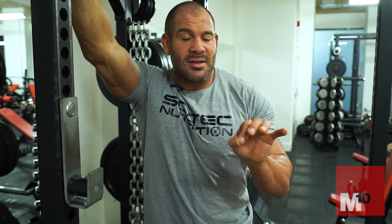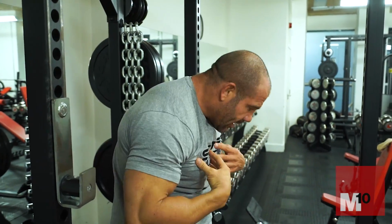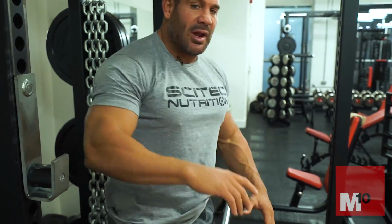Now, one other thing to consider, because of the heavy loading and the amount of loading being placed on the thoracic here, you wouldn't necessarily want to do this under heavy load for a very high number of repetitions, because your thoracic extension will lose a lot of its ability to maintain that tension upright, and in turn will then push down the vertebrae and cause some level of flexion at the lumbar spine. If you're more advanced, don't take that specifically, because you've been training yourself for a long period of time to maintain that. If you're new, I would leave you between 8, 10 and 12 repetitions for the rack pull as a maximum.